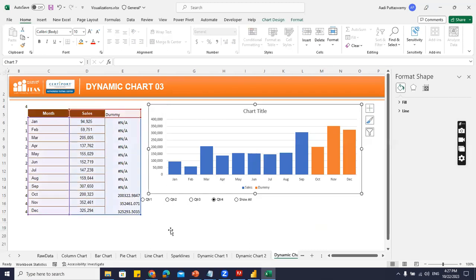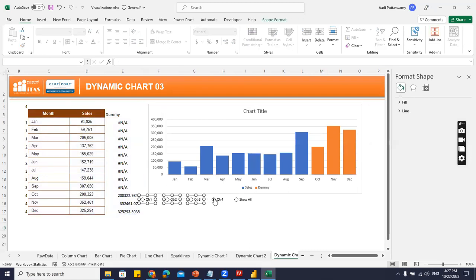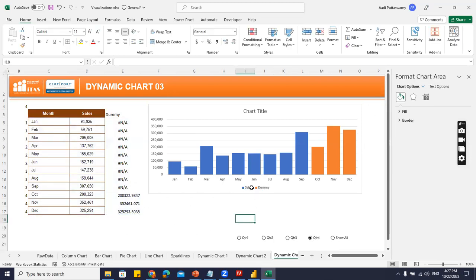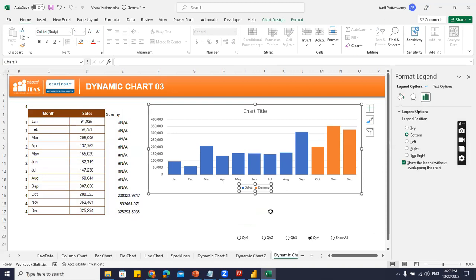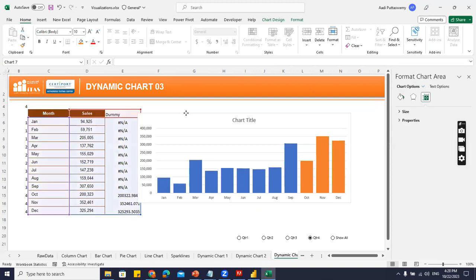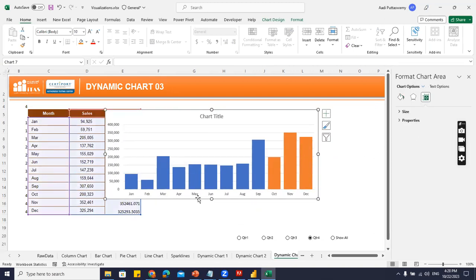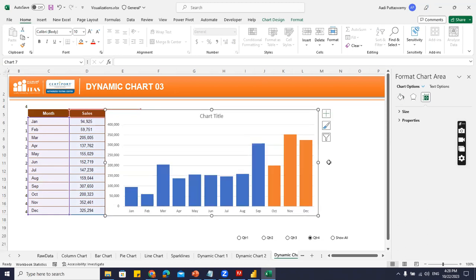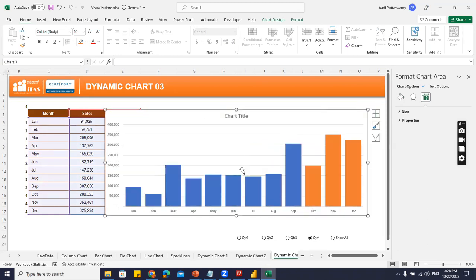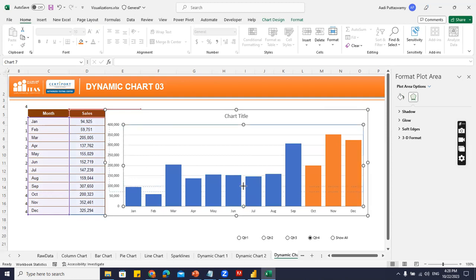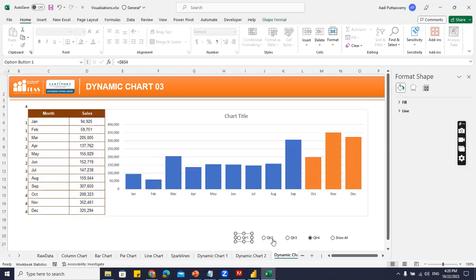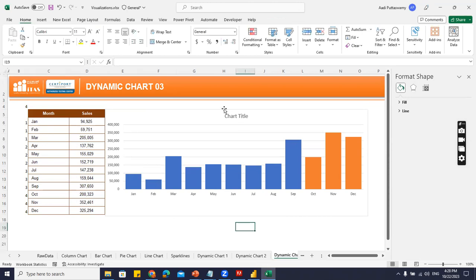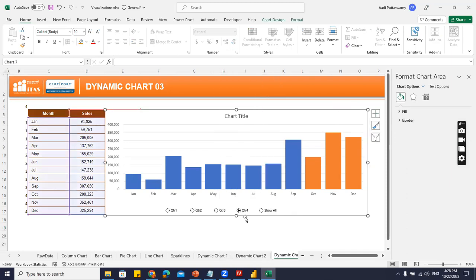Now I will try to format this. So what we'll do, we'll take these buttons and we'll keep it somewhere here for time being. I'll remove this legend and then let's cover this. Okay, so that people should not know what we're actually doing in the calculation. Done. Then I'll reduce this so that I can keep those buttons and I'll take these buttons. Just keep it here. Say right click, send it back. See?